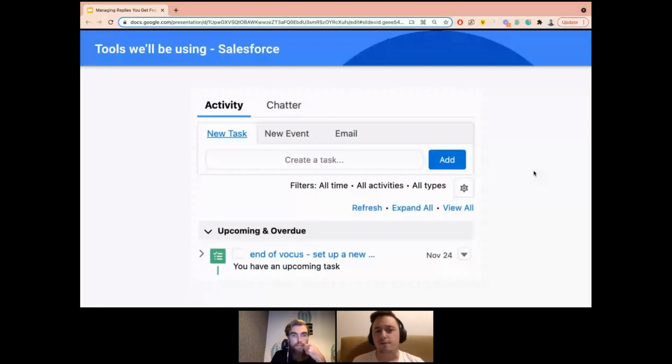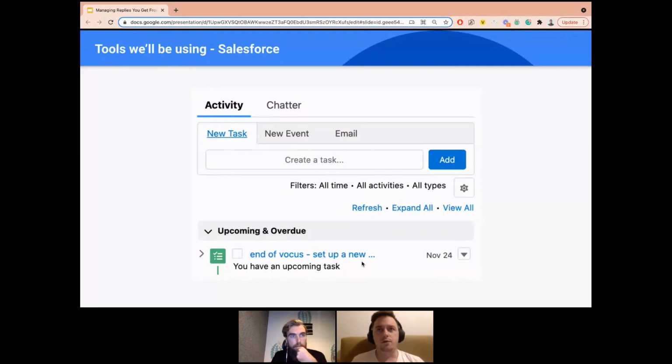And Salesforce. It might be overkill to use Salesforce only for following up, because the activity that we're trying to promote here is setting up tasks. You can use Google Calendar, you can use a CRM, but in our case, this is Salesforce.